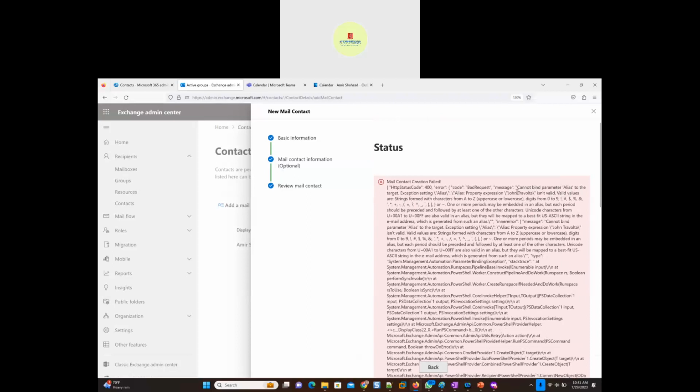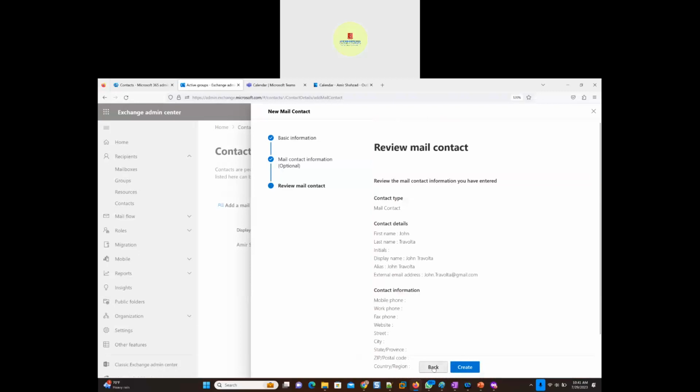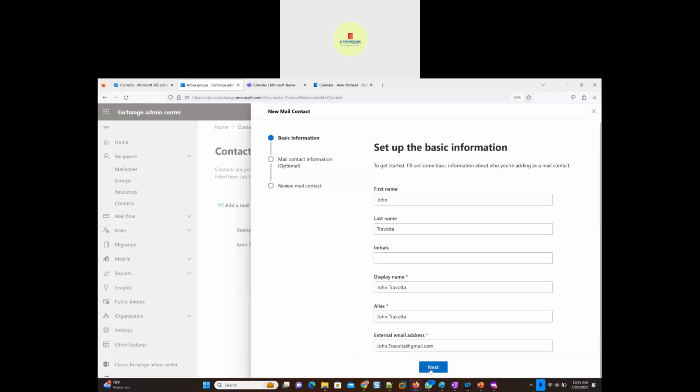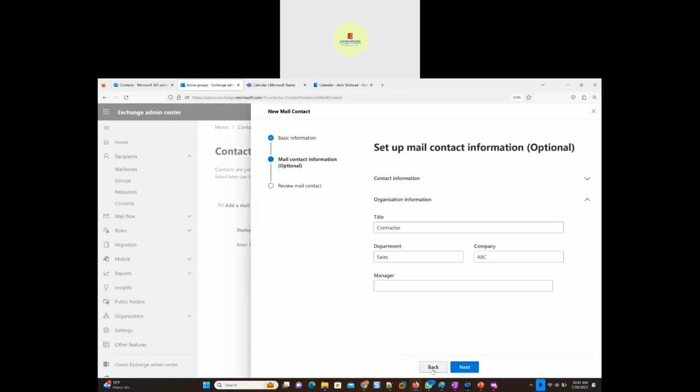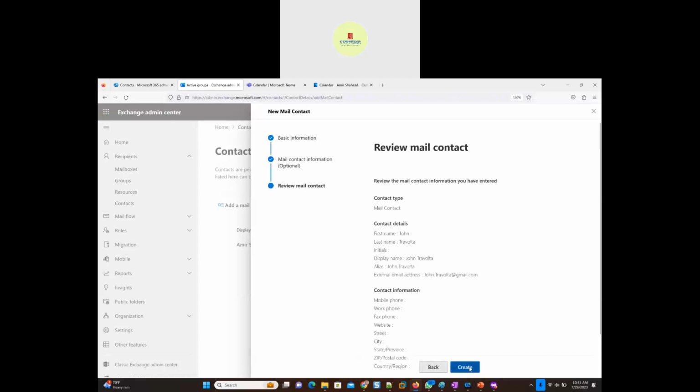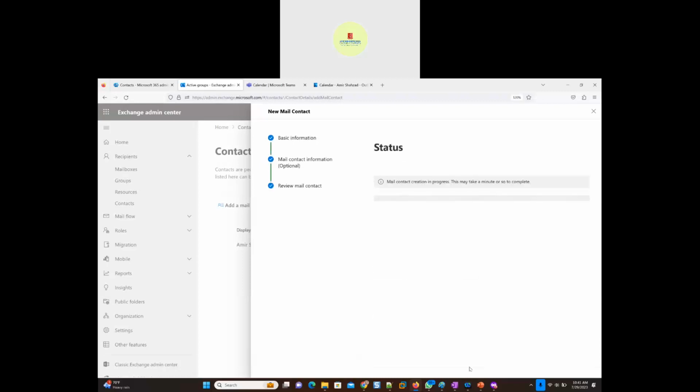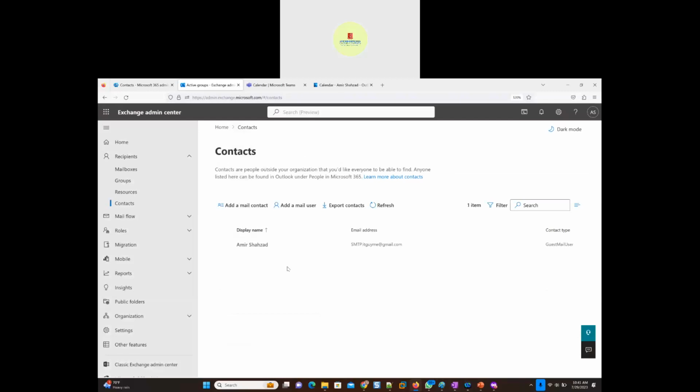No space in the alias, right? Okay, I like it. Review. Okay, we're good. So no space in the alias and done. Now this contact is some outsider guy that will be this contact.